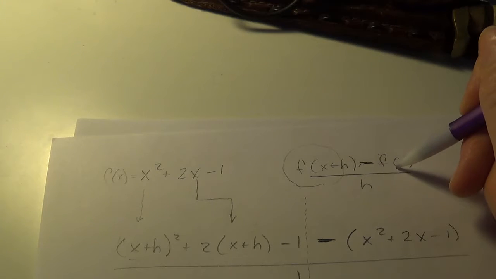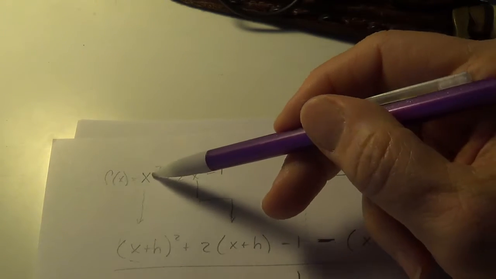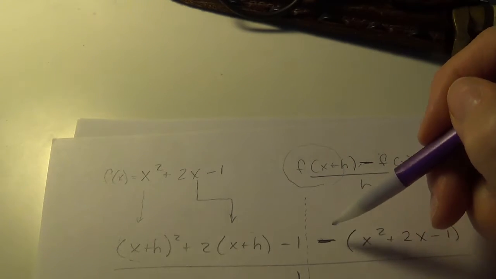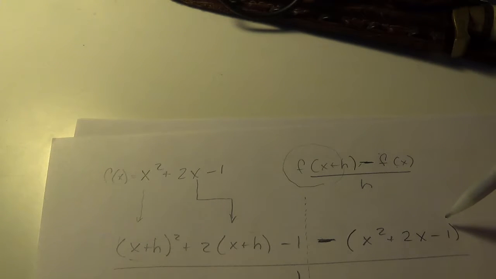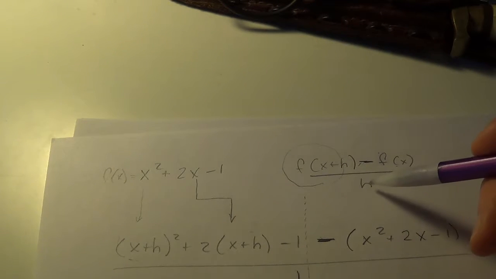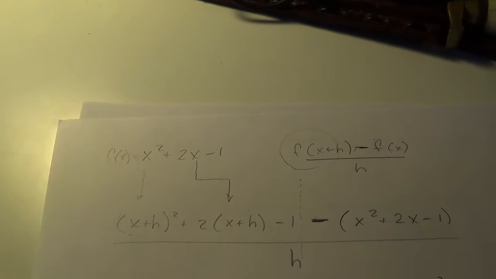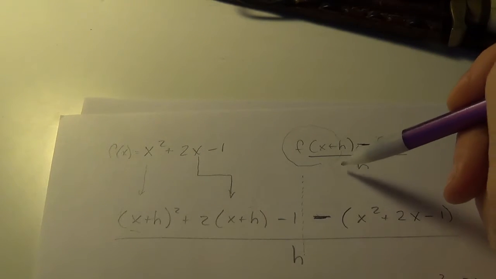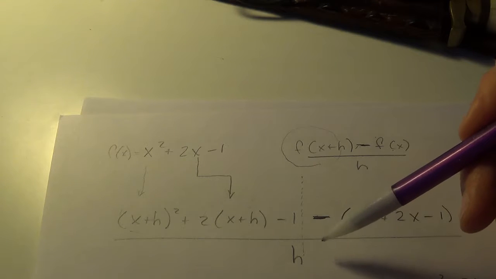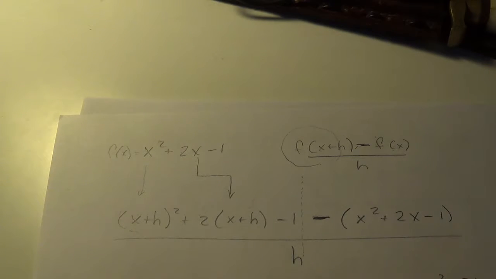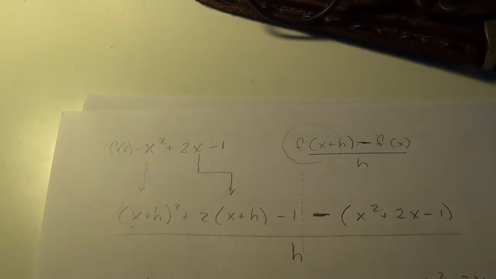So minus f of x, so that function has been defined as this. Notice the minus sign in front of this whole function will affect everything behind it. So I go ahead and change the signs right away, or I collect them in a set of parentheses so I can get it later. And that's just divided by h. So h is unchanged. That h is just h. It's not put into the function. It does not say f of h. It just says h. H is h. Everyone walking down the hall knows that.